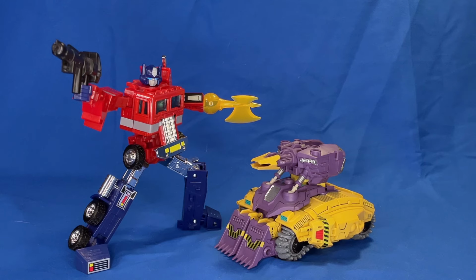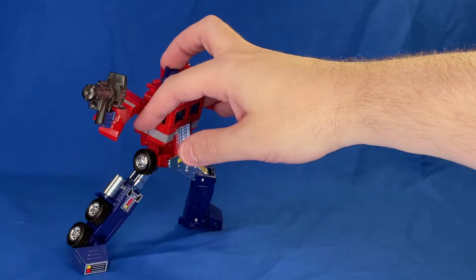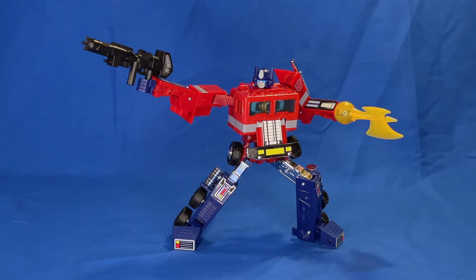Okay. Final size comparison. Here he is with the duck tank. And that does it for Missing Link C02 Optimus Prime. This figure is utterly amazing. And it really did annoy me when they announced these two, how I'm annoyed by the toy deco, which I do really like that they painted in a lot of the stuff that's stickered here. I wish there was a way to get that without the trailer. I wish there were more color varieties with this, basically. I would love it if they did a black repaint of this. I would absolutely get that.